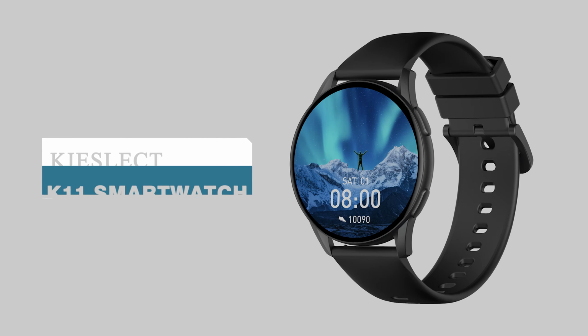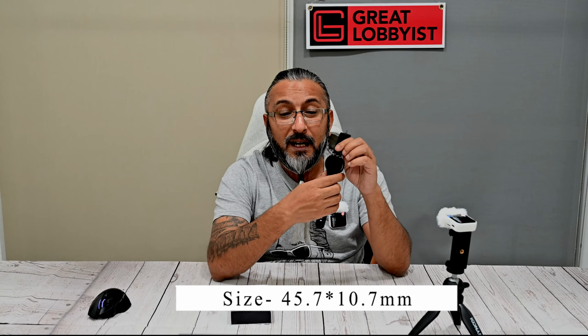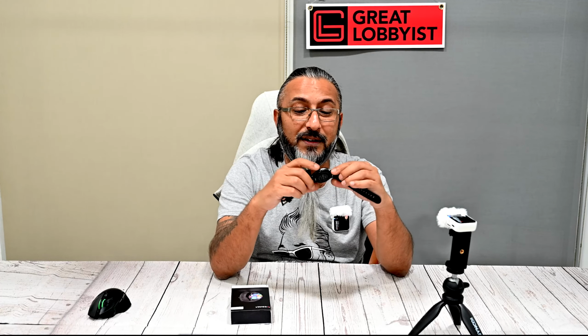Now, this is a gorgeous one. This has got a bigger screen to body ratio and a bigger size screen, 45.7 by 10.7 mm, and the strap size is 22 mm. So beautiful, great looking watch, always on display. It is a new feature that's been added on, which was not there in the predecessor. It's 1.39 inches of Ultra-AMOLED screen, which is again a big upgrade from the semi-AMOLED screen which was there in K10. And it's got great details in the screen, as you can see.